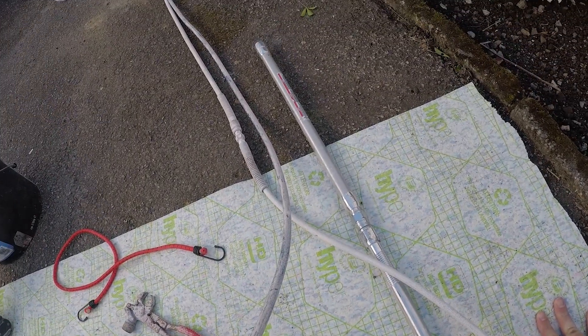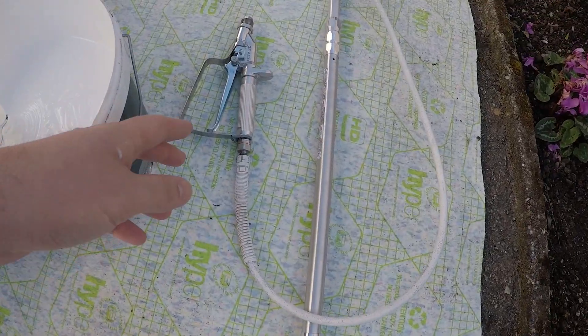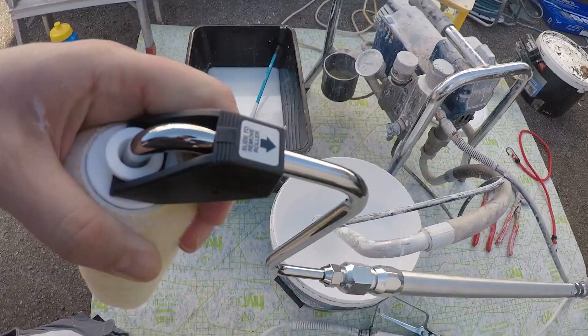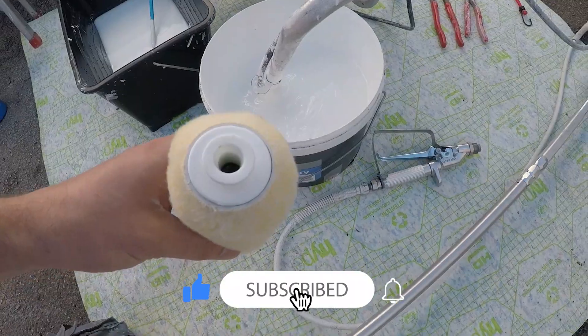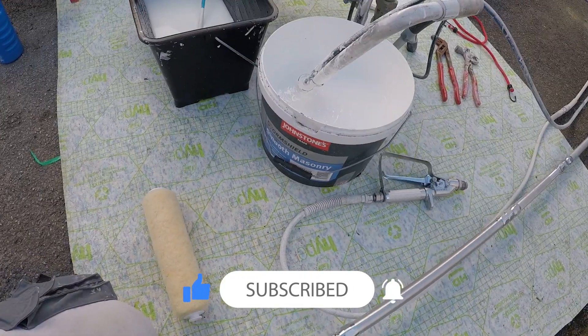The other two pole extensions are from my jet roller kit, so I've just used those to extend for this exterior project. I've got paint in the line and I've just got to connect the gun. The sleeve slides straight off — you push that little attachment down and the roller sleeve comes straight off, and what you'll see is holes. The paint shoots out the holes and fires into the roller sleeve. The sleeve itself is a perforated head.